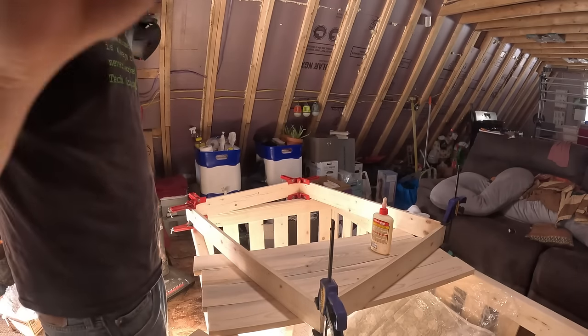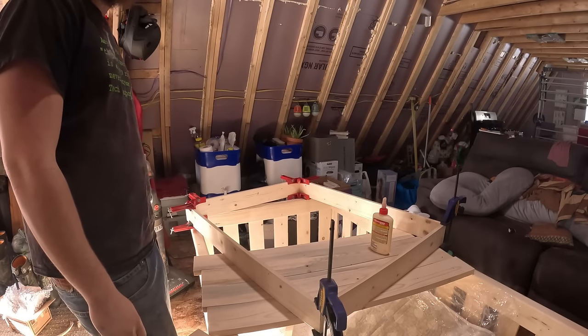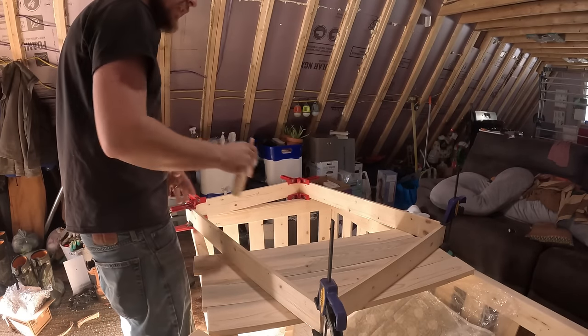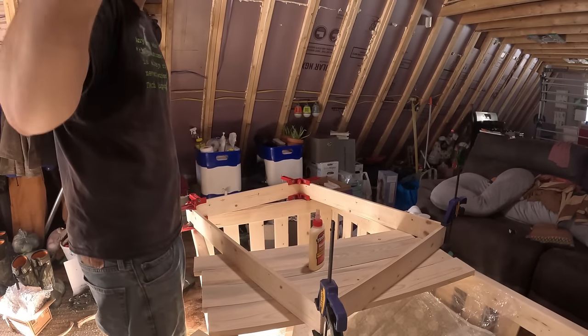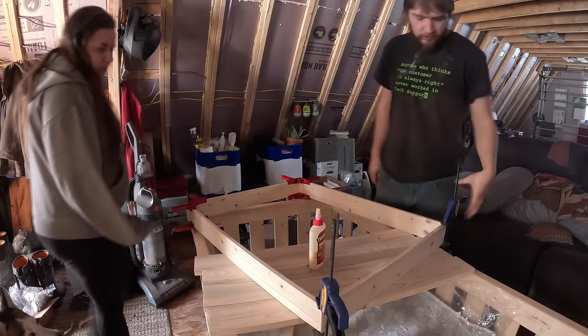Okay, well, now we just gotta wait for stuff to dry. And then move the glue some more. It's kind of the theme of this project. Glue and dry. Time to glue side two. I'll do the tape clamps on.